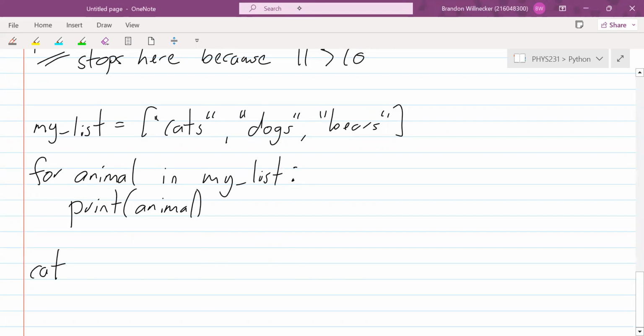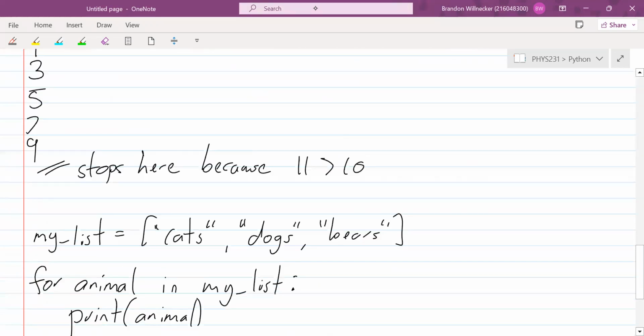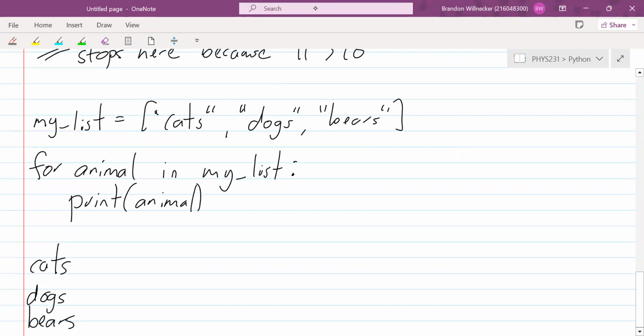The first element is cat, so it prints out cat. Then for the next iteration of the loop, it goes to dogs, and then for the final iteration of the loop, it will go to bears. So we will see this as an output. Instead of going through some numerical order with range, we go through the actual elements of the list.